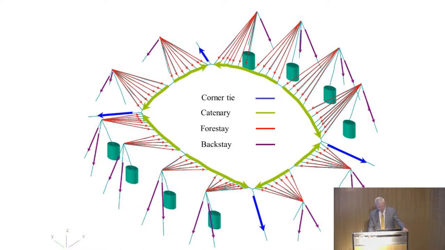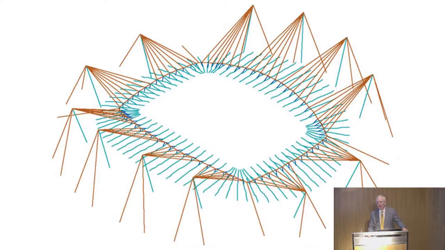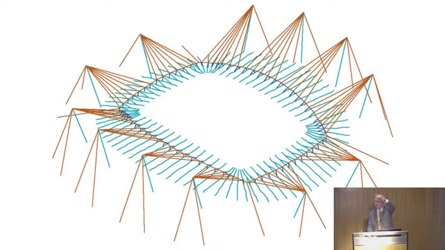The structural highlight for me is the roof. We established a set of cables that are what's known as form-found into place — we find a geometry where all the forces in the various cables are in balance with each other, funicular to the pre-stressed loads we've applied. The key trick was that the cable net is not the same surface or geometry as the roof itself. We divorced what was necessary structurally from what we wanted visually — a simple cylindrical surface set underneath the cable net. It's unusual for structure and form to be completely separated.